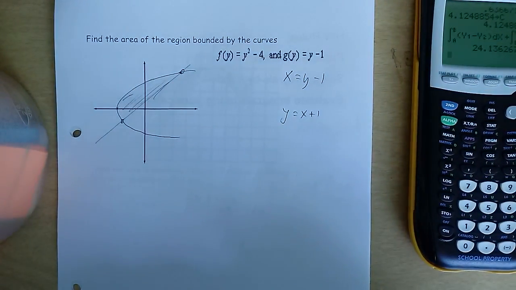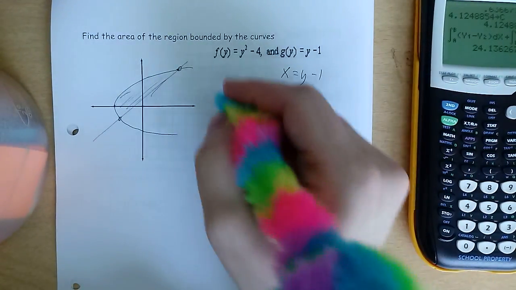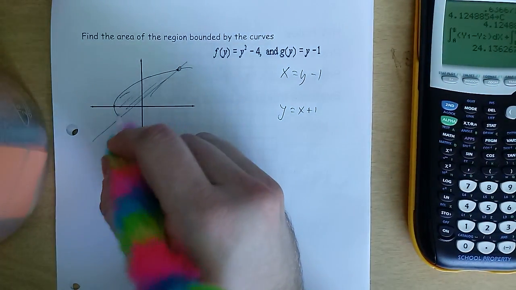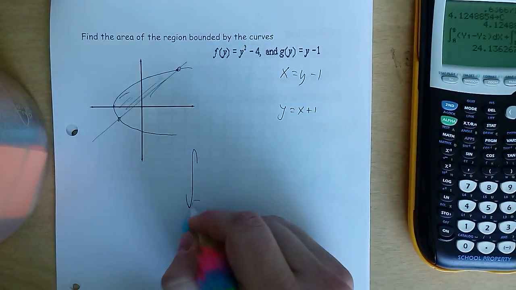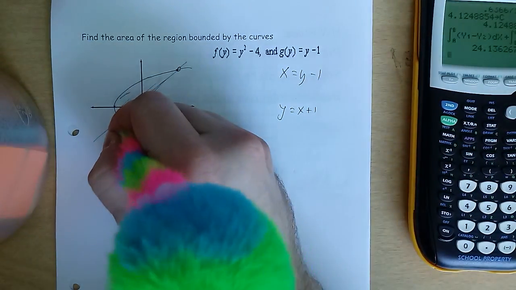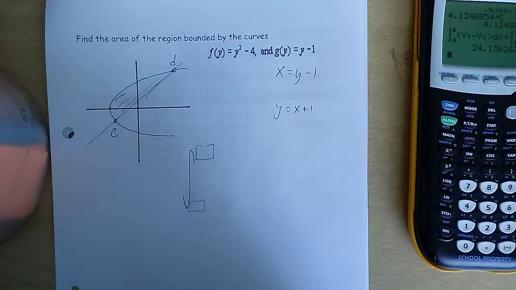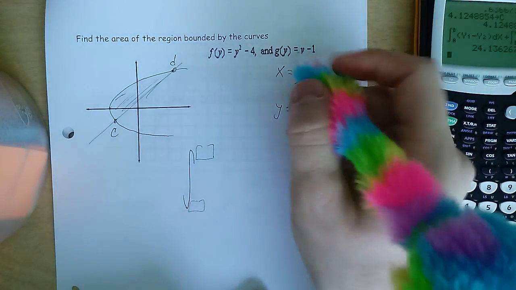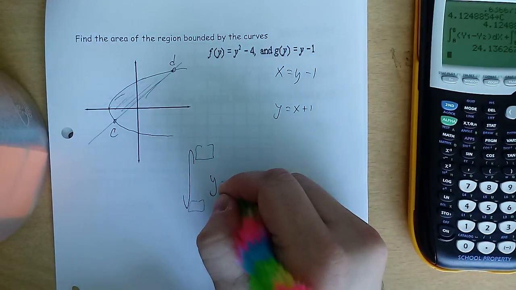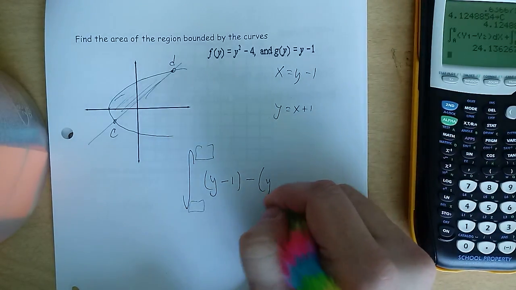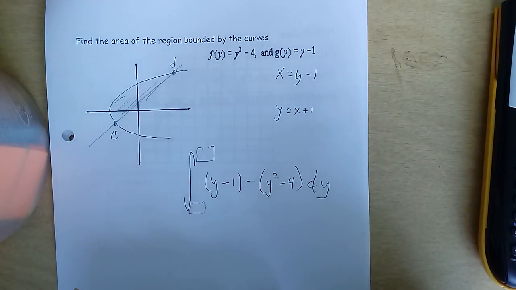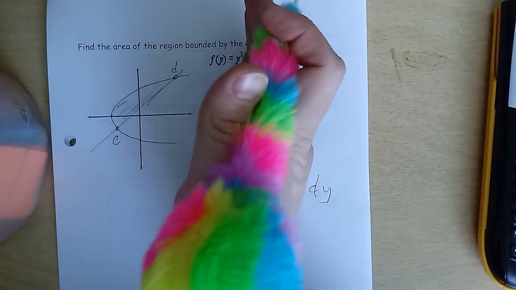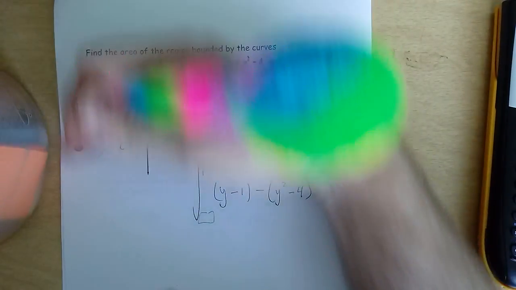If I'm trying to do the area between curves here, but using y things, I know it's going to be from my low to my high. When we talk about the y values, I'll call them C and D to remind us that we're using y values. It looks like the line is on top, so y minus 1 minus our curve. Remember how on the x version, if we were looking from left to right, we would go, this one's top, this one's bottom, subtract them.